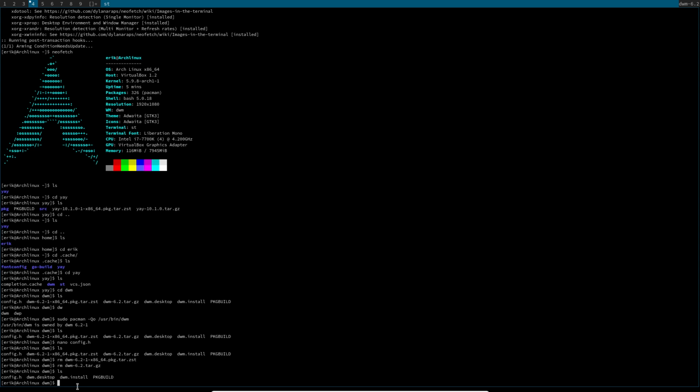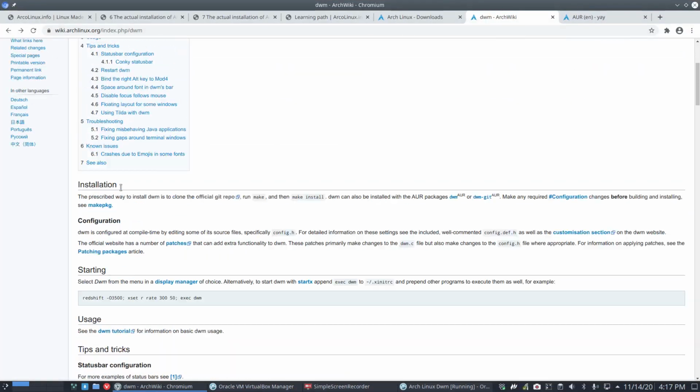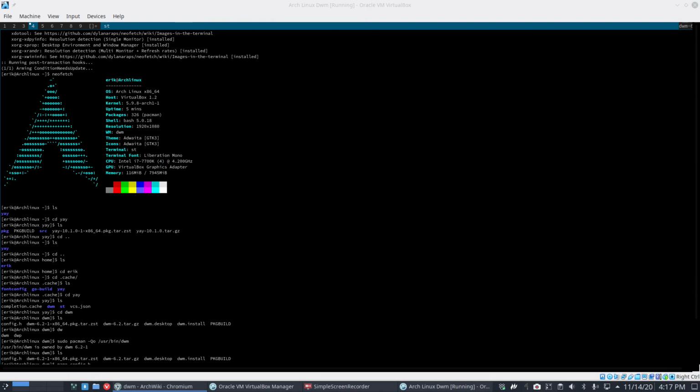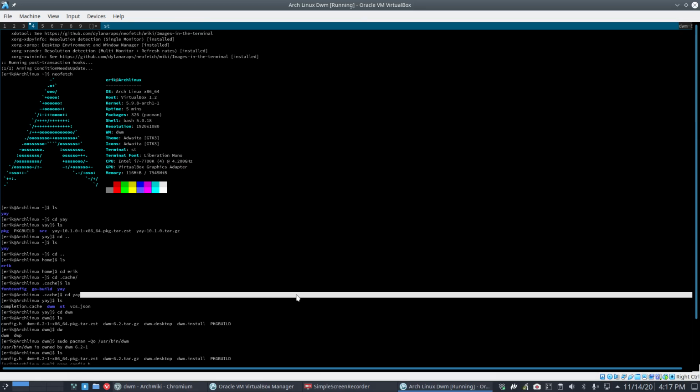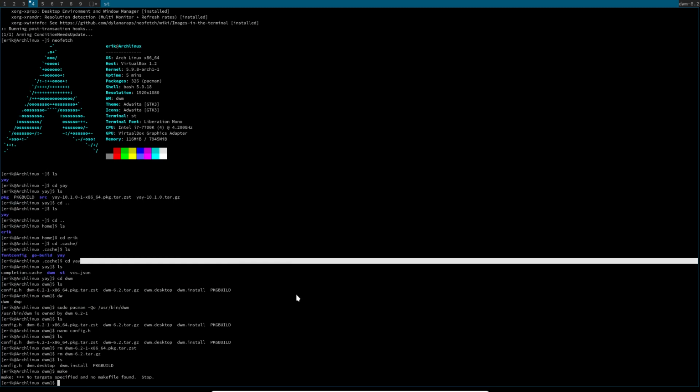We have changed the config.h. It's our config.h, right? We've changed a little bit of things. So basically what you do now, and let me show you as well here. At the top I saw something about it. They say run make, then make install, right? That's what we do if you get it from the official Git repo. So let's see what happens if we do the same here. Make, no targets found, make install is not going to work.